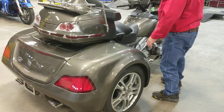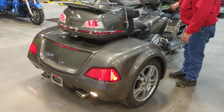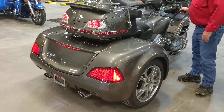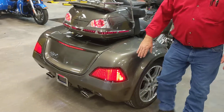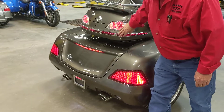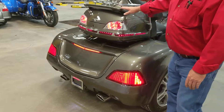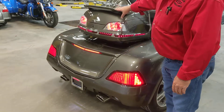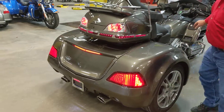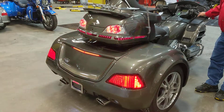I'm going to go ahead and turn the switch on and fire it up so you can listen to it and see the lights back here. We've got LED tail lights, LED lights around the back of the door box, and a little LED light across here that lights up as the brake light. We've also got a Honda spoiler on it which has a brake light built into it. It's really lit up in the rear.